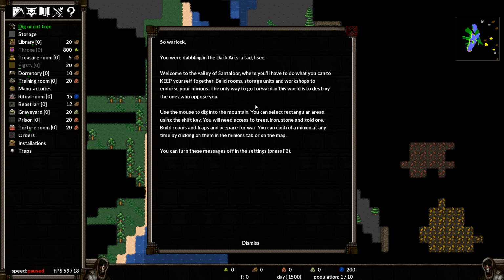Because this is the first time we played this, I'm just going to read this really quickly. So Warlock, you were dabbling in the dark arts, I see. Welcome to the Valley of Suntalor, and every time you get a different name of a different land, which is cool, where you will have to do what you can to keep yourself together. Build rooms, storage units, and workshops to endorse your minions. The only way to go forward in this world is to destroy the ones who oppose you.